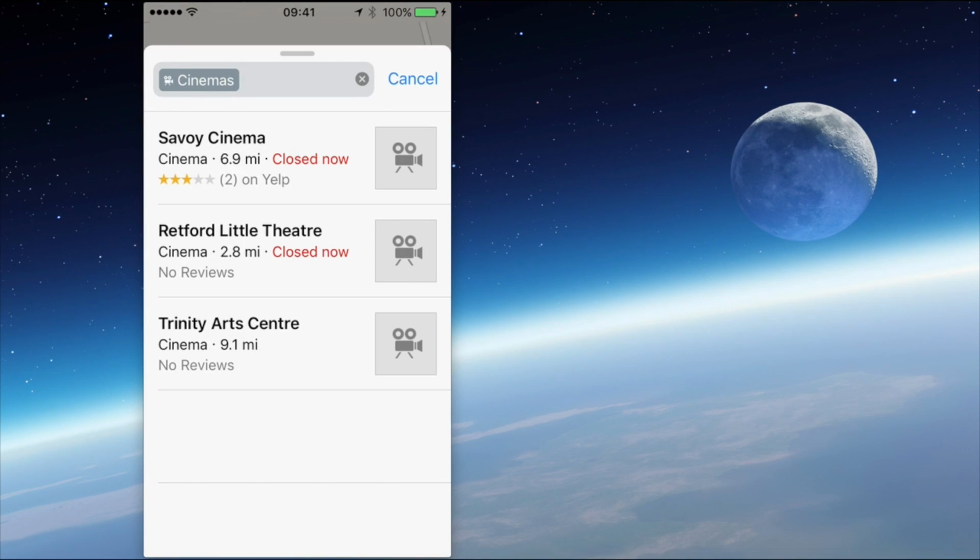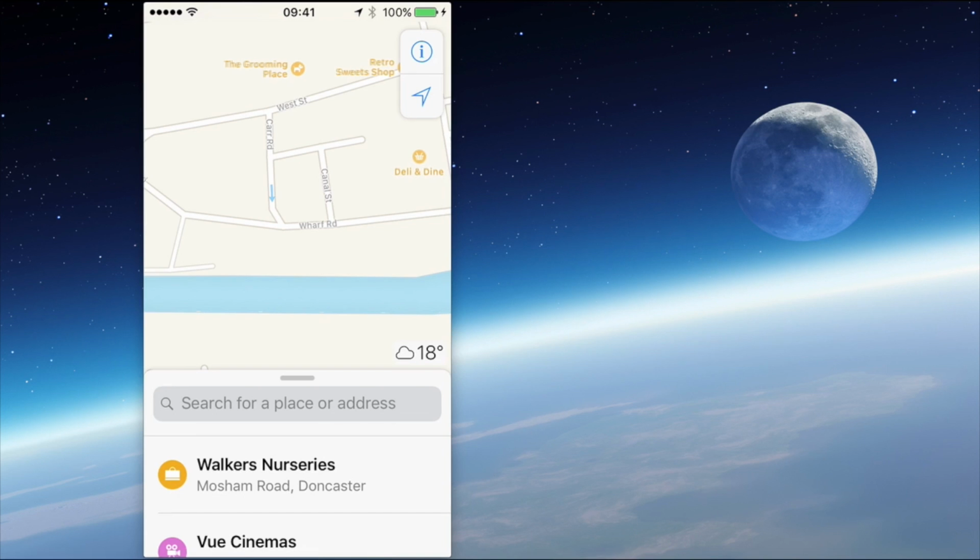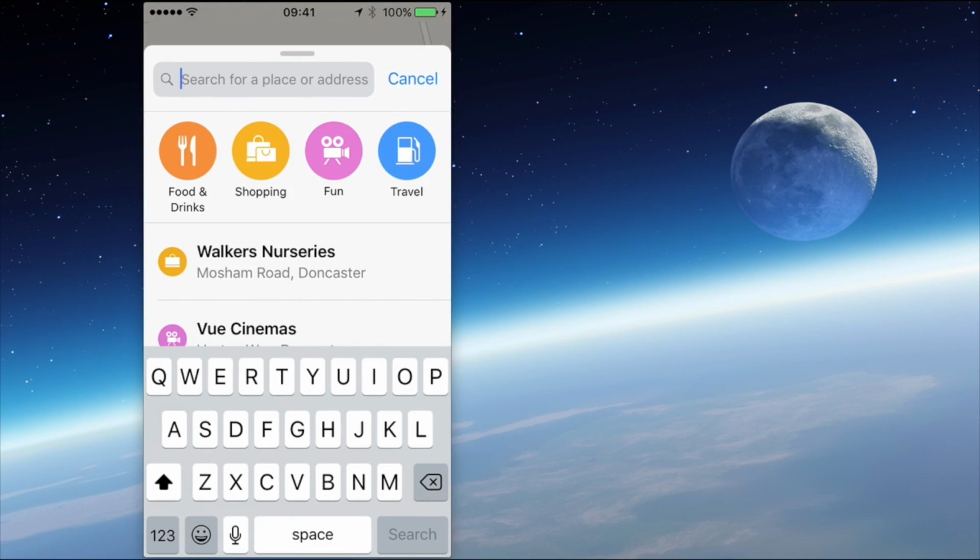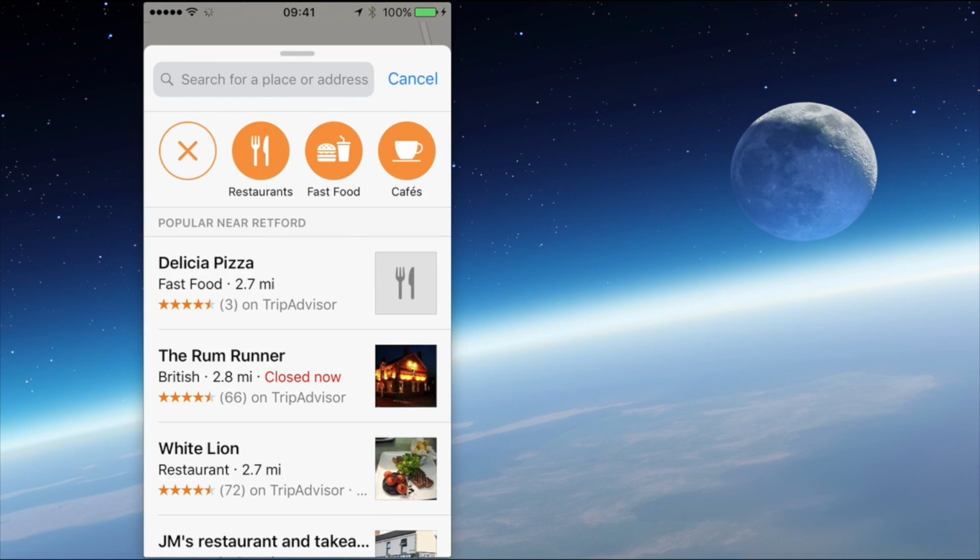They are not big branded cinemas that we get in the UK, and so that's neat that they've actually started to appear in the Maps search. That's fantastic. So thank you very much for that. I'll probably go and check out those cinemas later. If I do another search this time, let's see what we can do for food and drink. Maybe I can catch some lunch somewhere.